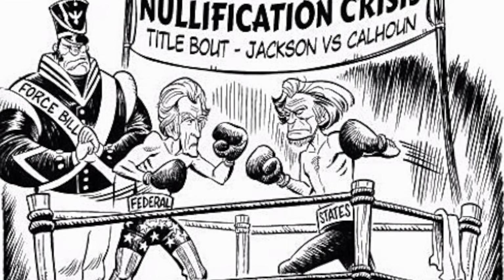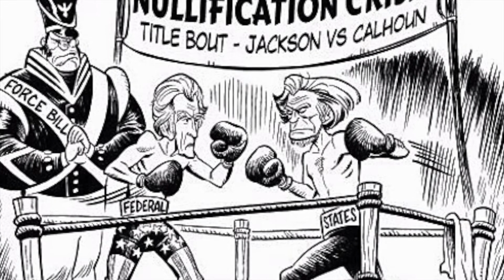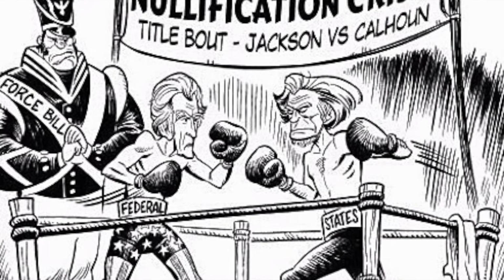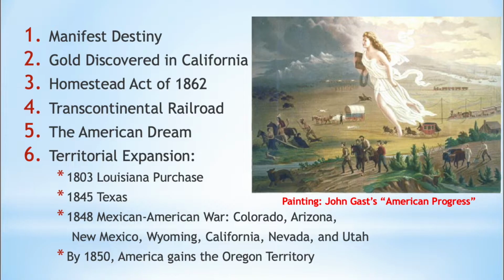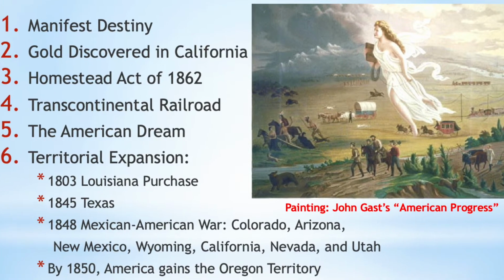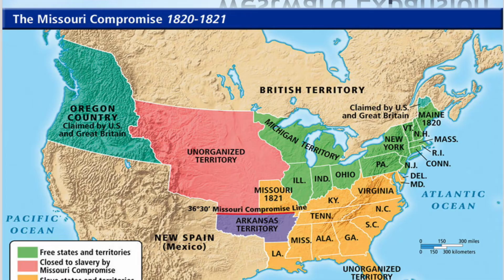Did it highlight the sectionalism and the idea that they really were differing in their opinions on everything? Yes. Did it actually reduce federal power? No. So then we move into the idea of expanding into the Western territories as we start to accumulate and acquire new land, and more specifically, the spread of slavery into these territories. We have so many things: manifest destiny, the Homestead Act, people moving west. That's basically what's happening.